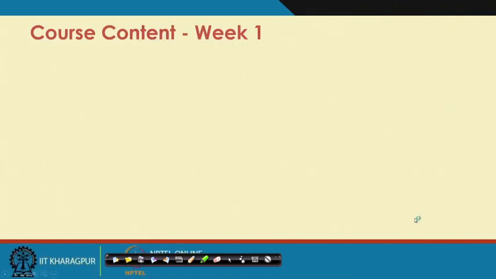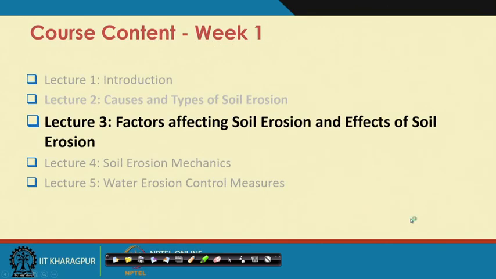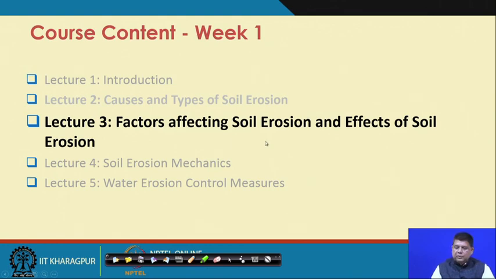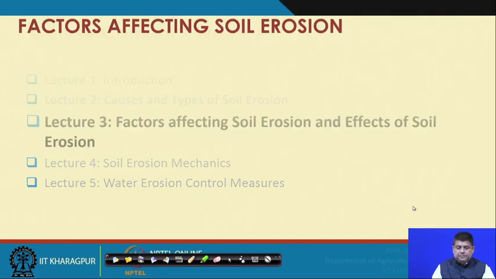Just to remind you of the course content of this week, in lecture 1 we started with introduction. In lecture 2 we covered causes and types of soil erosion. In today's lecture we will discuss factors affecting soil erosion and effects of soil erosion, and the following lecture will be where we will discuss soil erosion mechanics, and lecture 5 of this week we will go into the control measures that could be adopted to tackle water erosion. So, let us begin with factors affecting soil erosion and effects of soil erosion.